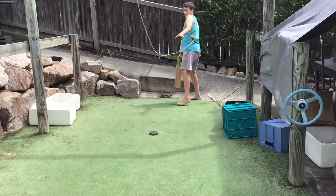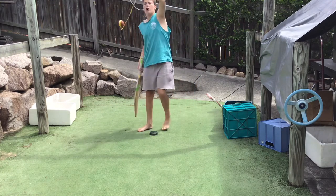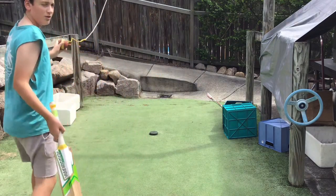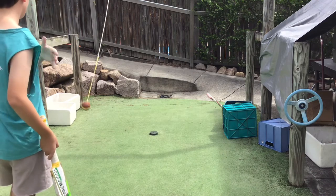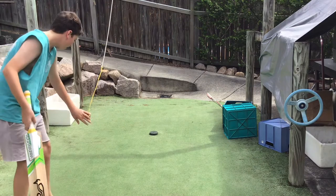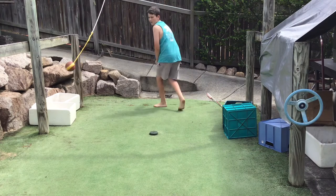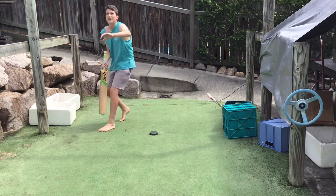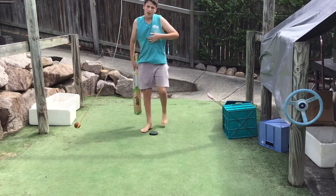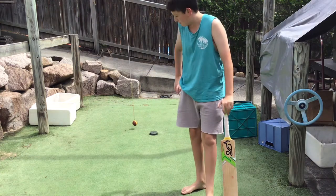You block it like that. Now, you've got to watch out because if you block it really hard, the ball will be flying all over the place. I'm probably better going this way. So you can just do this — let it go, and then let it come back. It bounces a little bit, and then you can step over and block it. You've got to watch out because that will come flying into you.